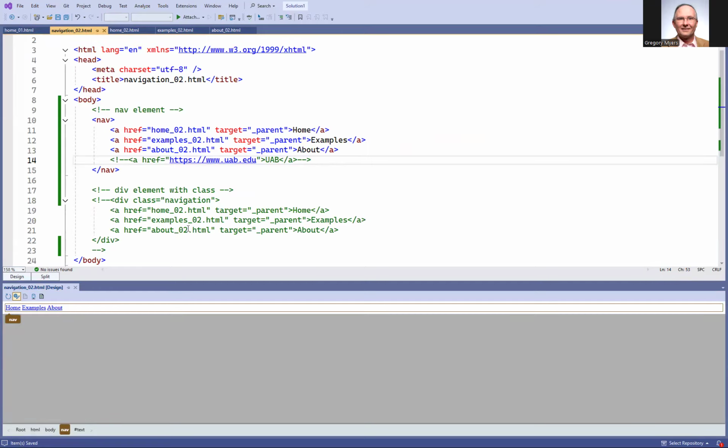Number one, you'll notice a slight tweak on this concept, same concept, just with a slight change: we can also use a div and then a class attribute. In this case, we've classed it as navigation. What does this get you? Well, it allows you to style it based on the navigation class versus having a nav element. Again, there are a couple of different possibilities you can do with this. I'm going to give you the source code, so I'm going to encourage you to play with both. Currently, they function almost exactly the same.